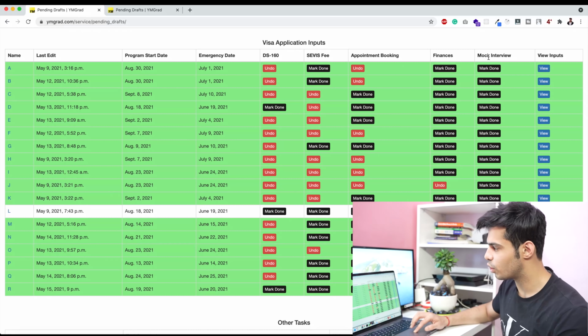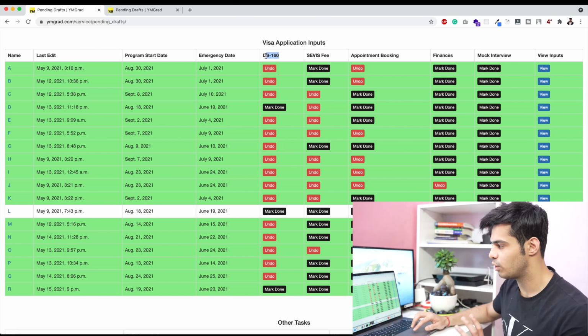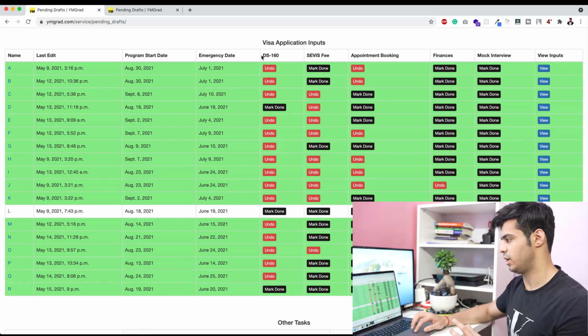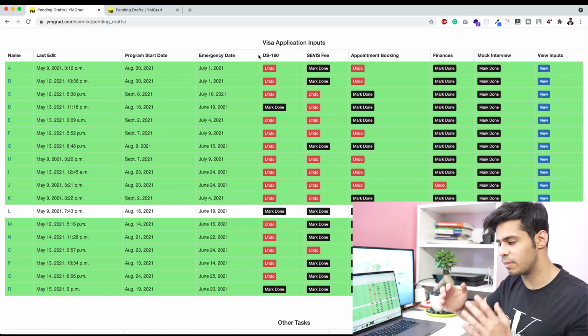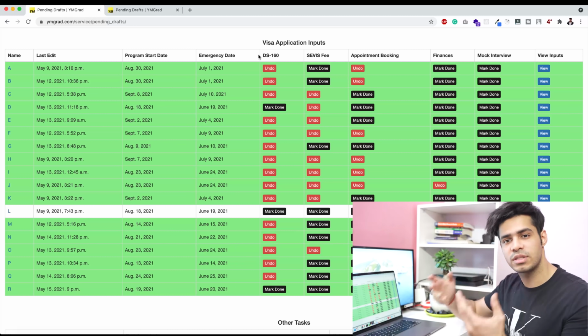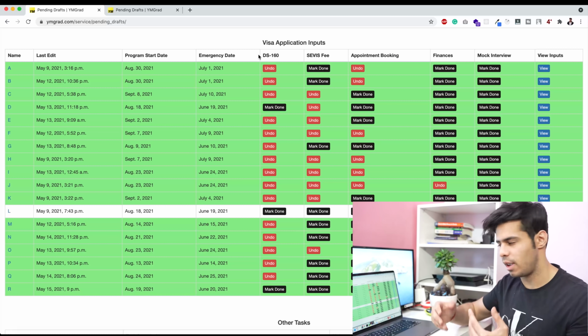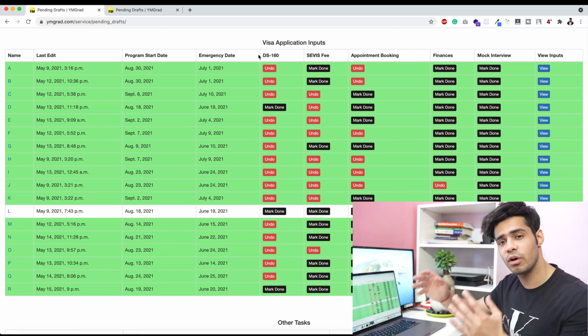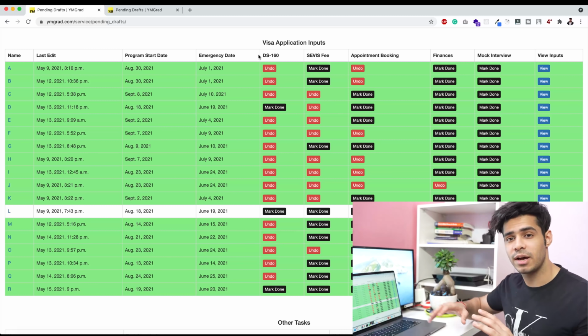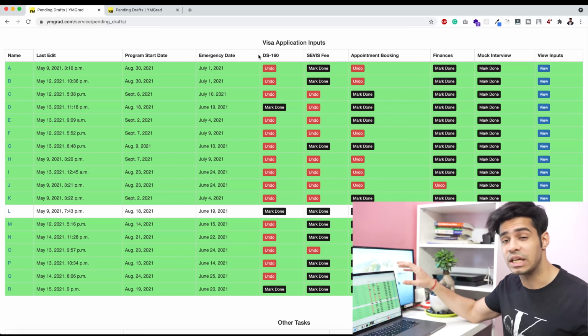So the first thing you want to do is, as soon as you receive your I-20, start with your DS-160. And this is really, really important, because this is the part of the process where you submit everything about yourself to the visa officer. You can think of it like that. When you go to the consulate for the interview, your visa officer is going to have all of your biodata, all of your information that you fill in the DS-160 form.